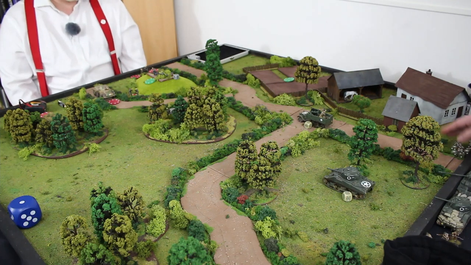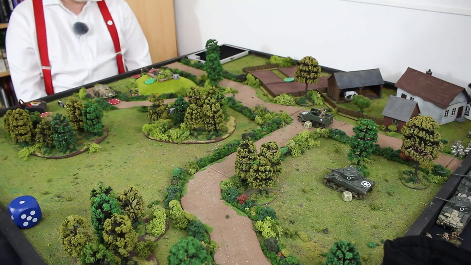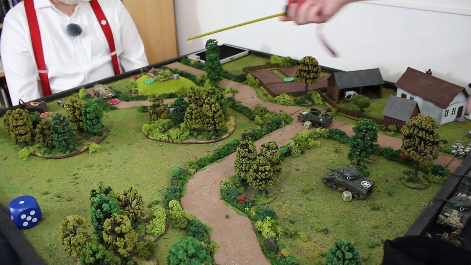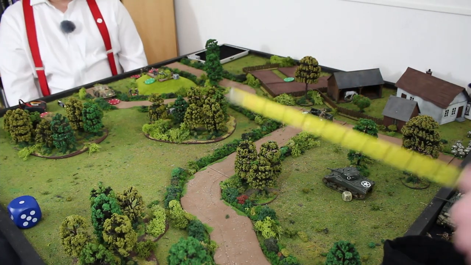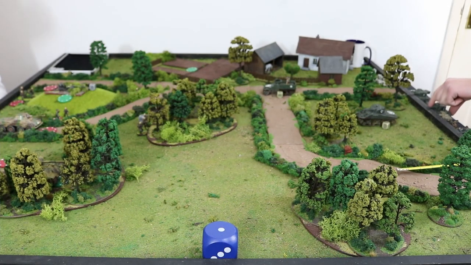I could try and wedge it in between the houses, but then it's useless. It's still got 9 front armour. Yeah, which is crap against. So that's going to score, well, I'm assuming you hit, that's 3s, that's 2s. Ouch! Ouch! But you've got so many more vehicles, John. I do have so, so many more.